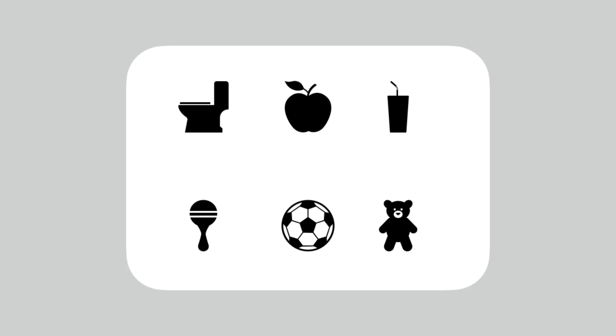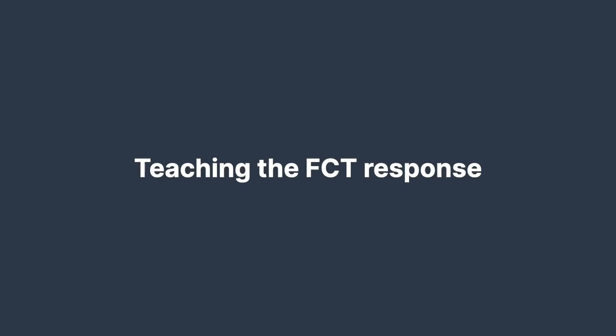Associated with this lesson is a sheet for you to complete for your child. This is used to direct you to the correct functional communication training method. As we've discussed, FCT begins with finding out why the child does the behavior, also known as the function of the behavior. Now, let's learn how to teach the FCT response.